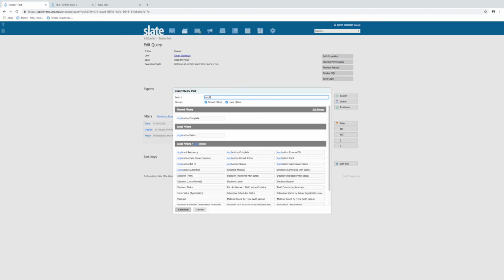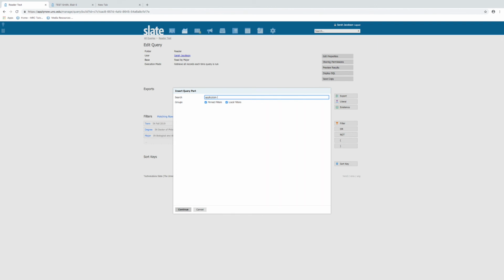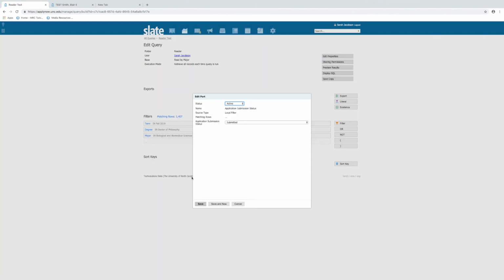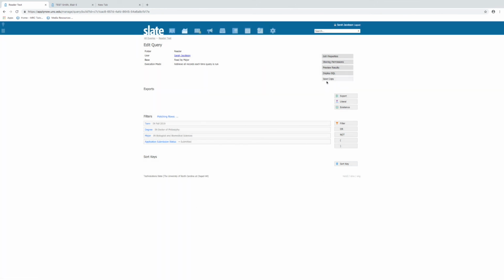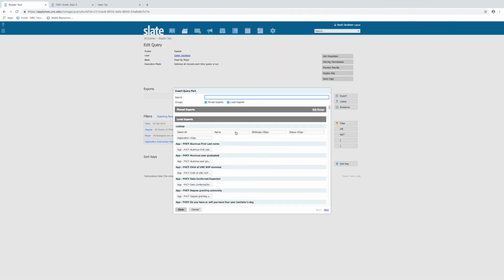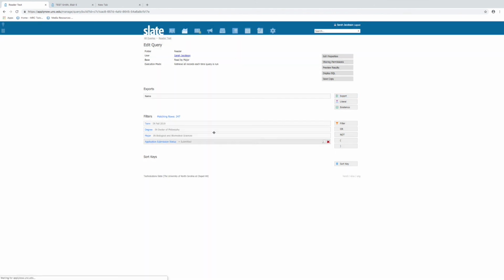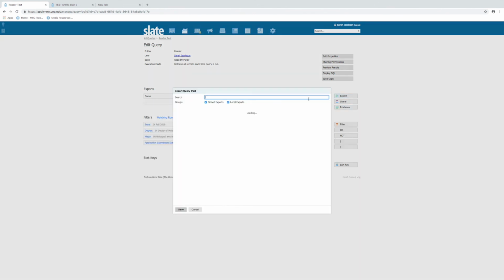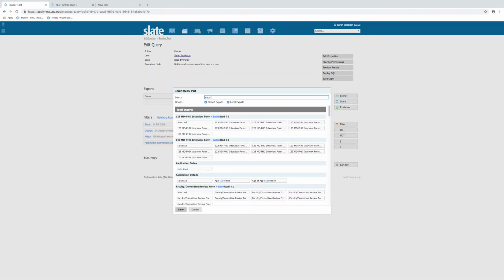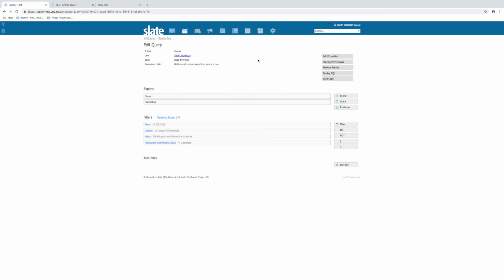So if you ever want to look for submission status, type in application submission status, or application submitted. We'll choose this one, and we'll choose for just submitted. You don't even need to do any exports here, but we'll do some just because we're learning. We'll do name. Submitted. It's easy. So we've written a query.